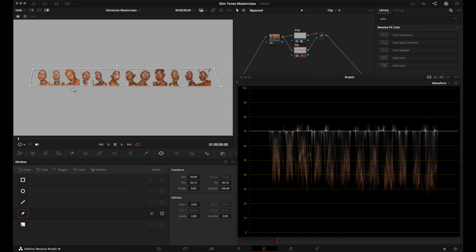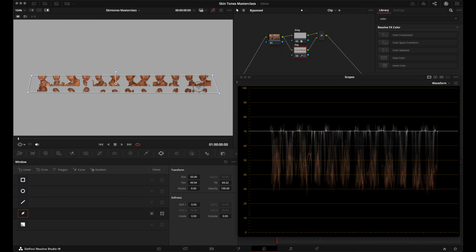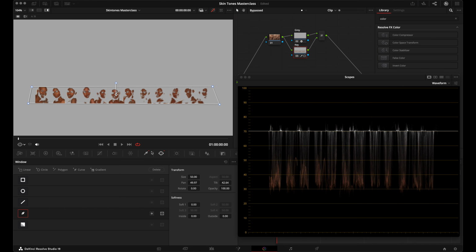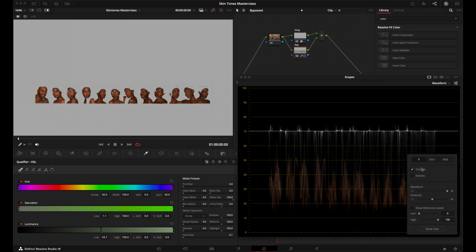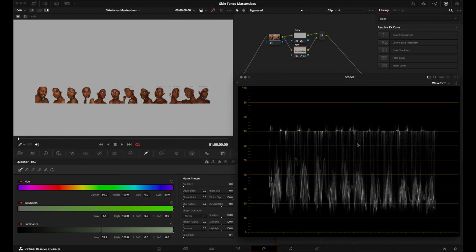These skin tones here on the left are slightly lighter than these skin tones here on the right. And we can see just that gradual progression down the waveform. Again, I'm just showing you guys this so you get more familiar with these ranges. As we get darker here, I'm going to turn off the colorize so I can better see the waveform. Again, these skin tones here are a little lighter and then they're progressing to darker.